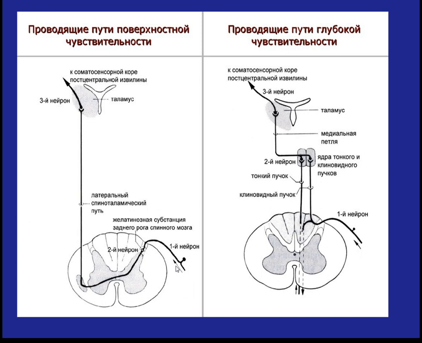So, three neurons in spinothalamic tract: spinal ganglion, posterior horn, and thalamus opticus, and then thalamocortical part of this tract. If we say about deep sensation, for example, we flex the knee joint. Dendrites receive the information about this flexion and pass this information to the first order neuron in the spinal ganglion.